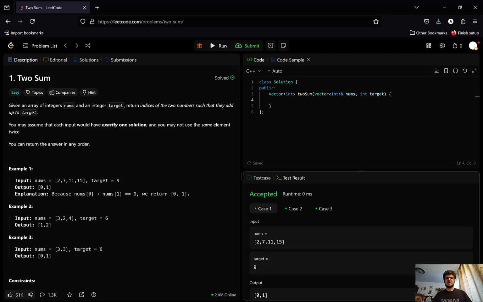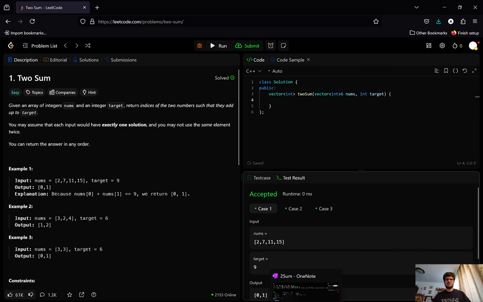So there are multiple ways to solve this problem. In an actual interview, you probably would be expected to give the optimal solution, even though I think the brute force is accepted for this one. So I am guessing you already know that for the brute force solution, all we have to do is write two for loops, right, and compare the nums of i with the nums of j, and if it sums to target, then we have our solution.